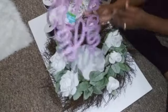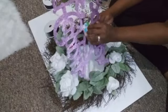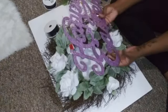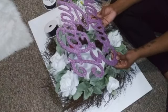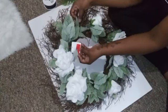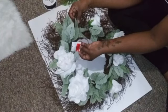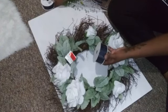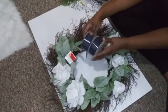So moving on to the last and final DIY here, which is not really a DIY, it's another revamp. I have this Happy Easter sign from the Dollar Tree. And then I have this little wreath here that I purchased from Burlington probably last year or the year before, which I never did use. It's missing some pieces and everything. So I'm just going to fill those in with all these little things that I have.